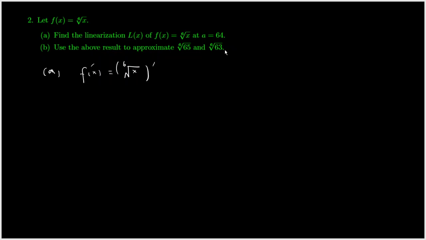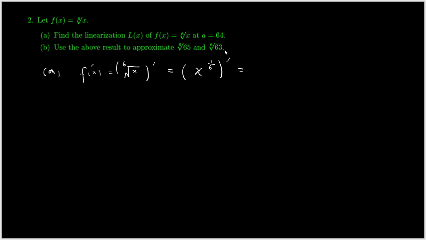For any radical, you'd better convert the function to a power function before you can use the power rule. I think we have seen this many times. Inside the brackets, convert the function to the form of a power function as x to the power of 1 over 6, right? You differentiate that. Now you know how to use the power rule, right?